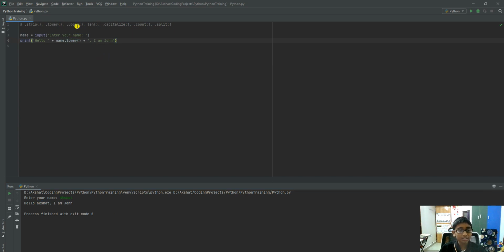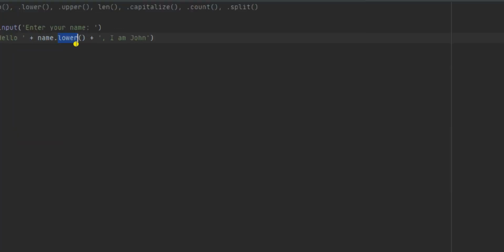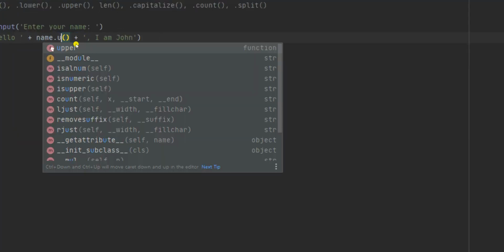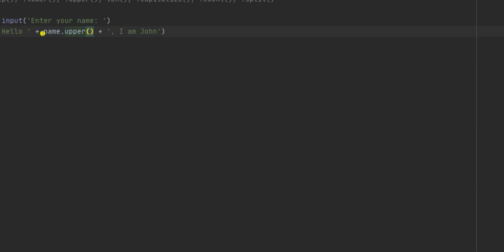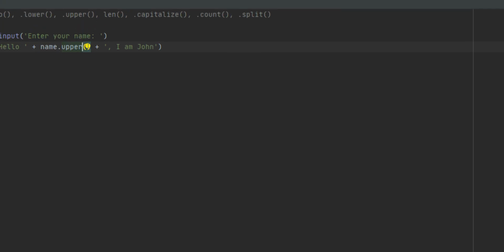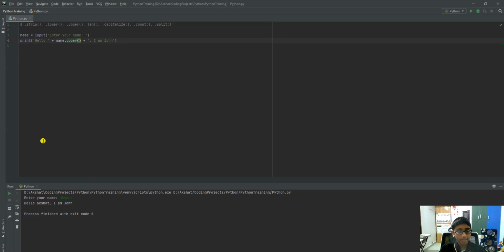Okay, so let's go ahead and talk about the next one. Again, we have covered .strip and .lower. Now we're talking about .upper. So .upper is kind of just the opposite of .lower. It just converts a string into uppercase instead of lowercase like how .lower does. So to use the upper function or method, you can just do .upper instead of doing .lower, and now we will get a fully uppercase string.